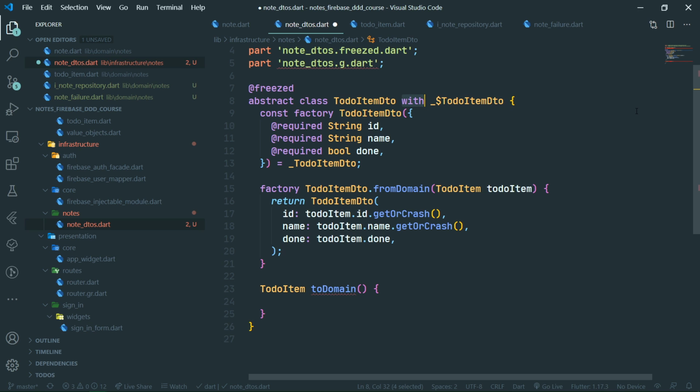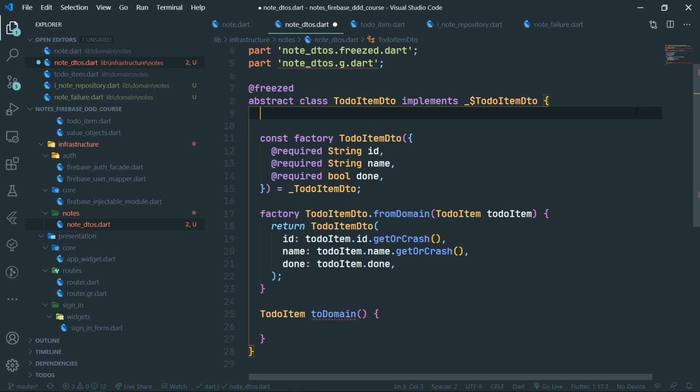So instead of with, we are going to say implements. And also we need to provide the default constructor. So ToDoItem DTO, it's going to be private. And now we can have a method right here.